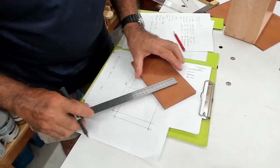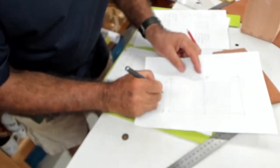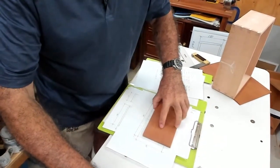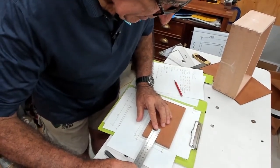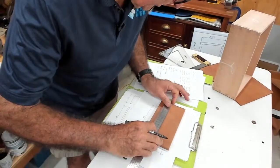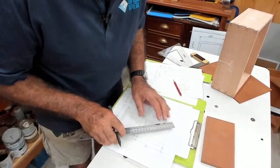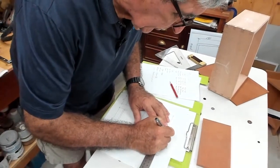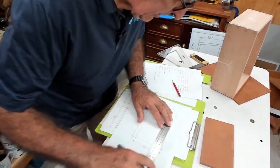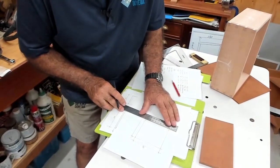And my distance across there was 96, I think. That's correct. 96. And then I had to work out my centres here. So from the end, I've got 47 from this edge here. It's exactly the same as 47. So what I'm going to do is just give myself a little bit of room. That's the space between the glasses.